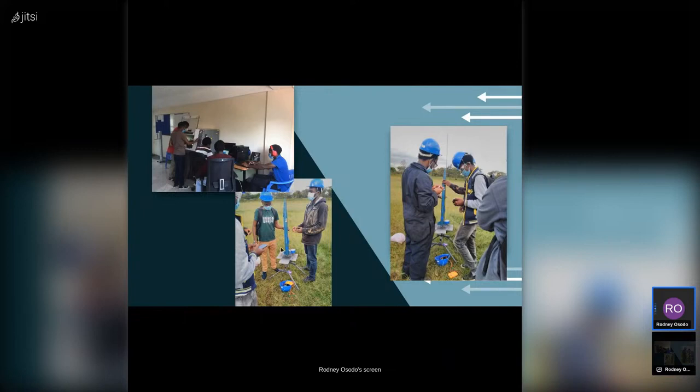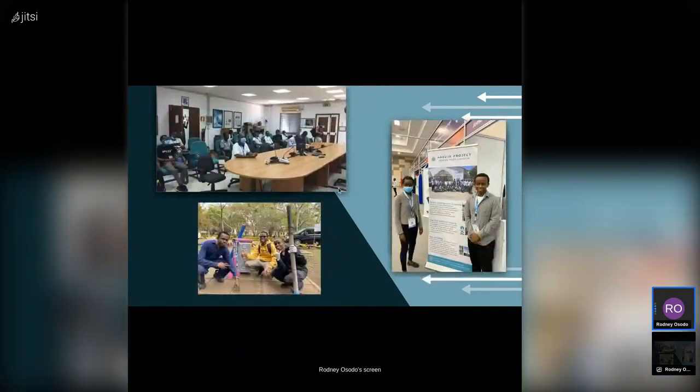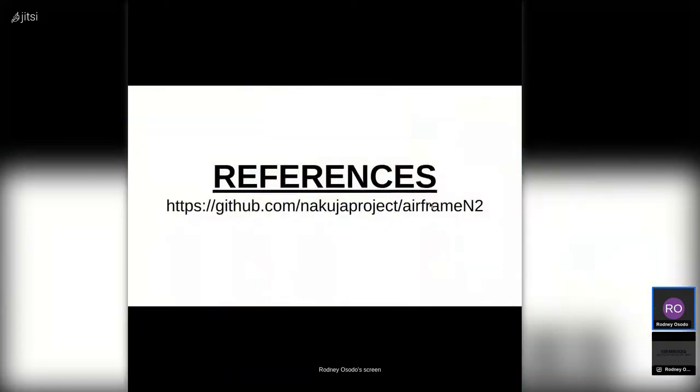This was during N1. So this is the actual rocket that flew during N1. It's here. Then these are some of the students who have gone to Malindi. Then here is after flying the N2 rocket. Some of the students had gone to the Space Expo. So for the reference, I need to change this to N3.